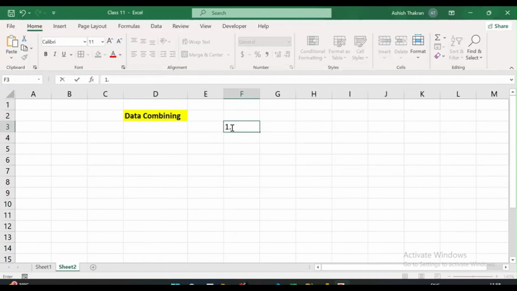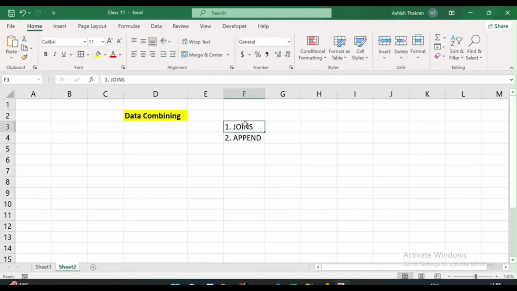Using which I can combine the data in SQL. Excel में कैसे combine करते थे? Lookup functions. SQL में joins. And the second one, what is the second concept? Append. Okay. Now, when you will perform joins or append depends on certain conditions. Okay, let's talk about joins. So joins आप कब perform करोगे? When will you perform joins?